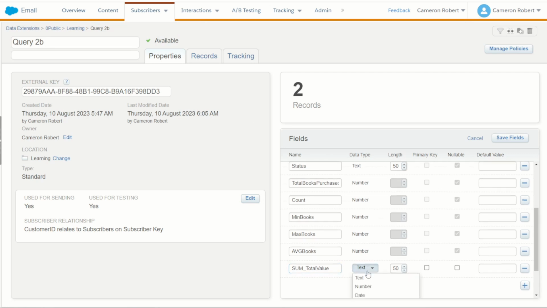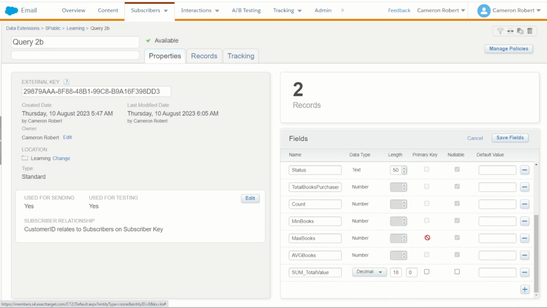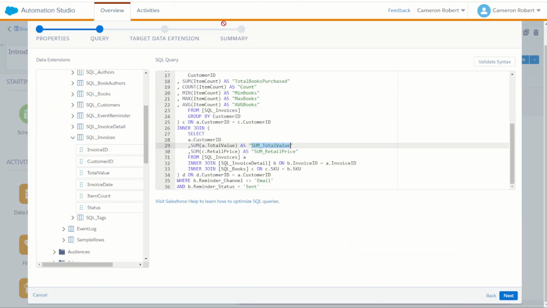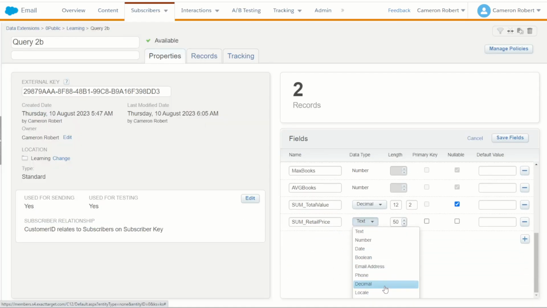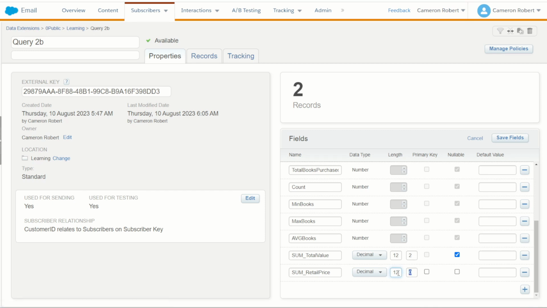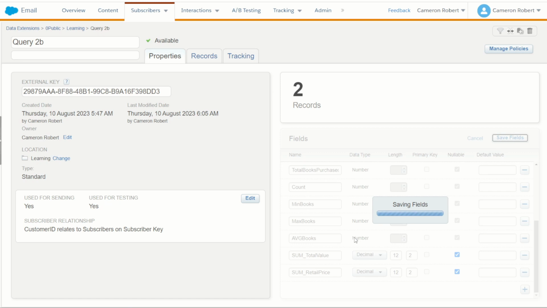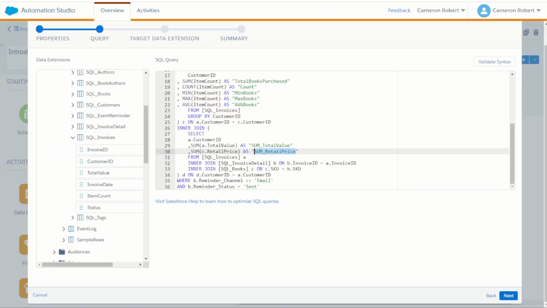Jumping in and we're going to scroll down and pick decimal 12.2, nullable, and total value was the first one. Second one was the sum of retail price. So jump in, sum of retail price, and decimal 12.2. Done and save.